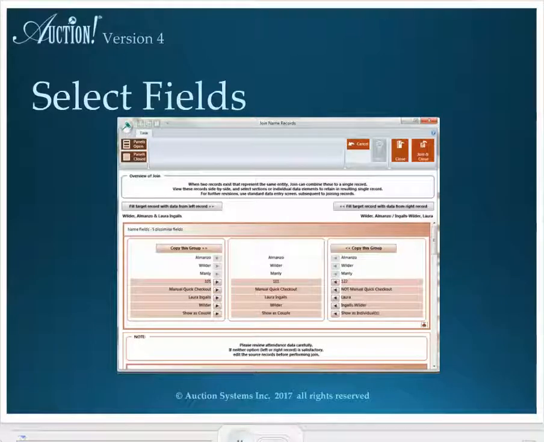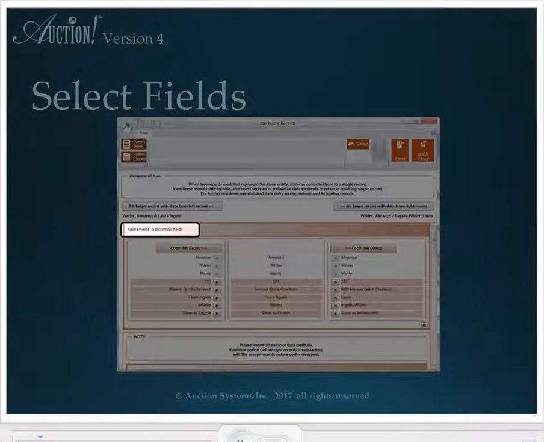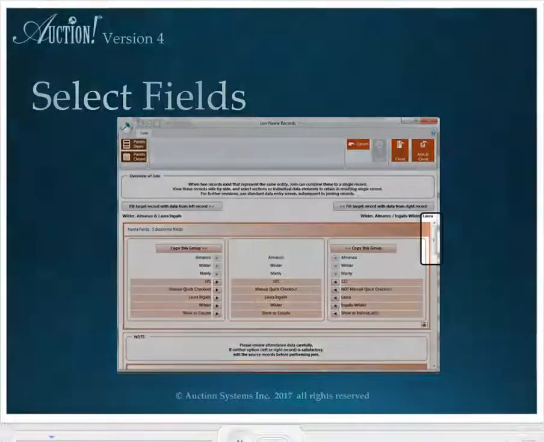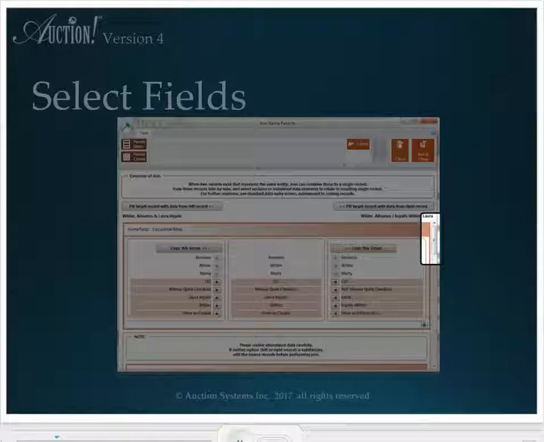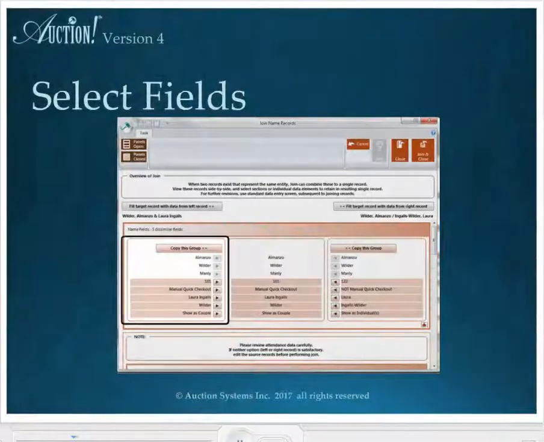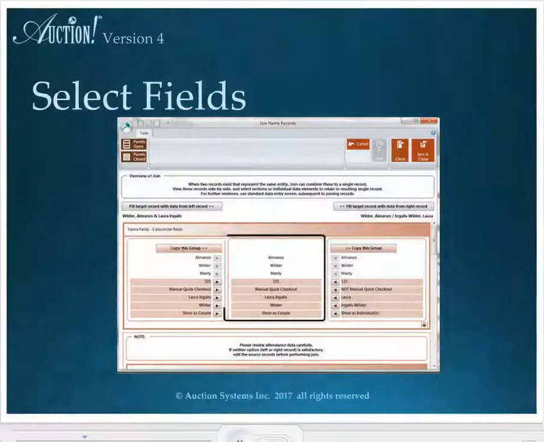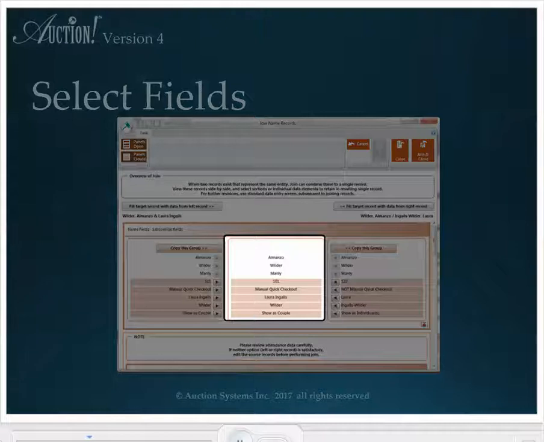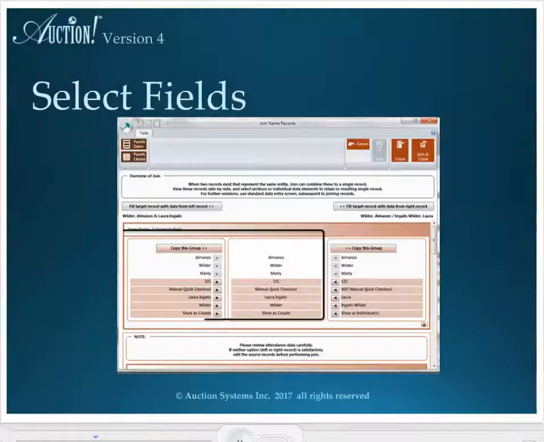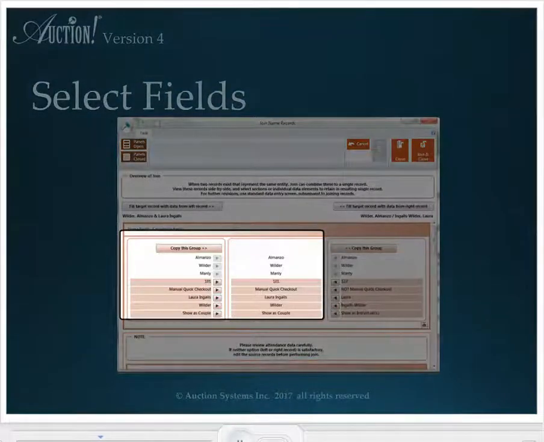There is a panel for each place there is a discrepancy in the name entry form between the starting record and the incoming record. Be sure to use the scroll bar to scroll down through each panel to look at every discrepancy to make sure the final join record will have the correct information no matter which record it came from. On the left side of the screen will be the data entry fields for the starting name record. The center will have the information that will be in the joined record. At first, this will match the left side row for row. On the right is the incoming record.